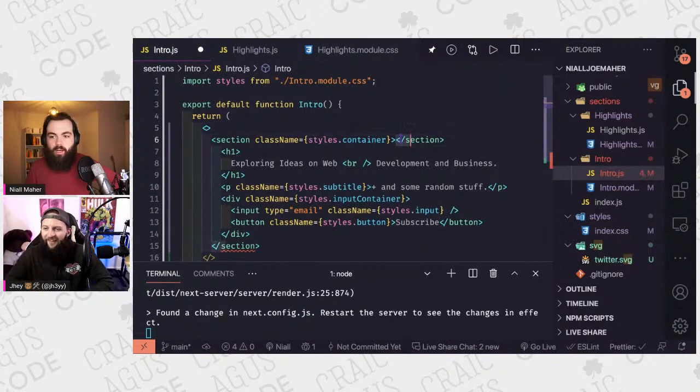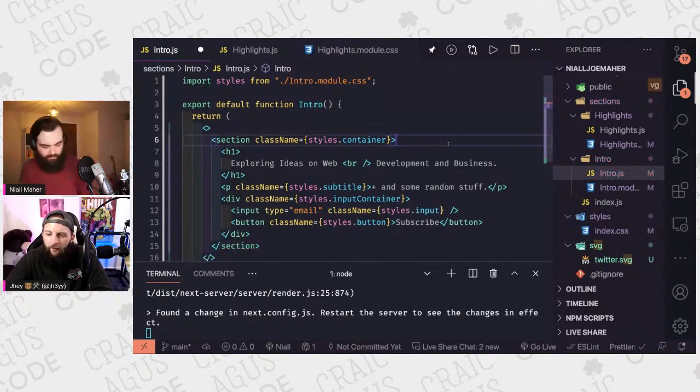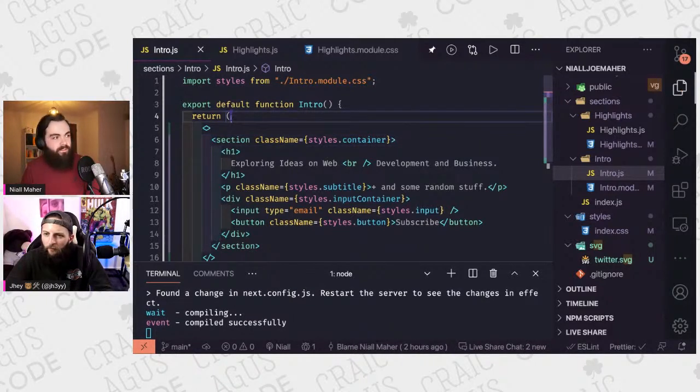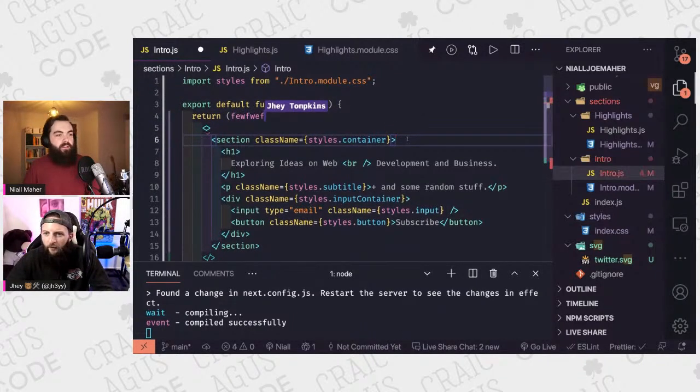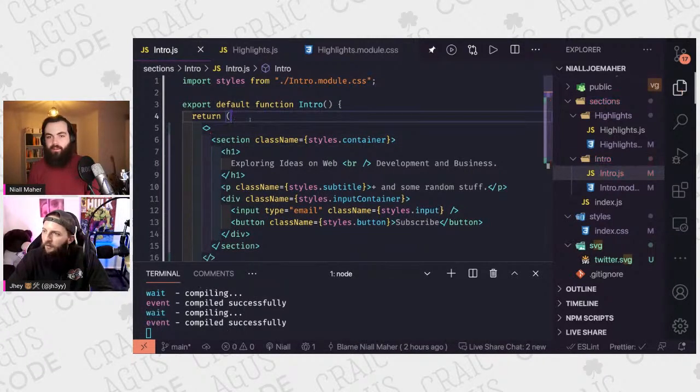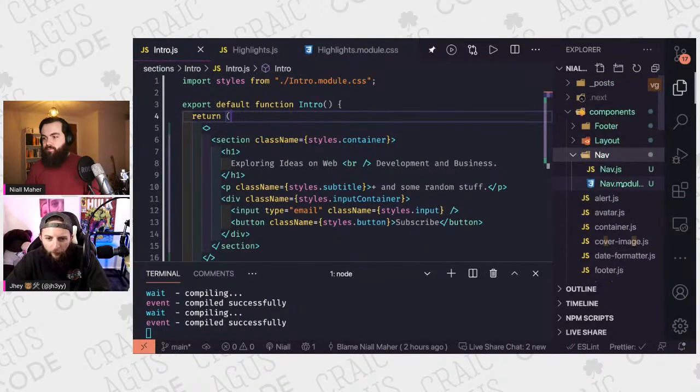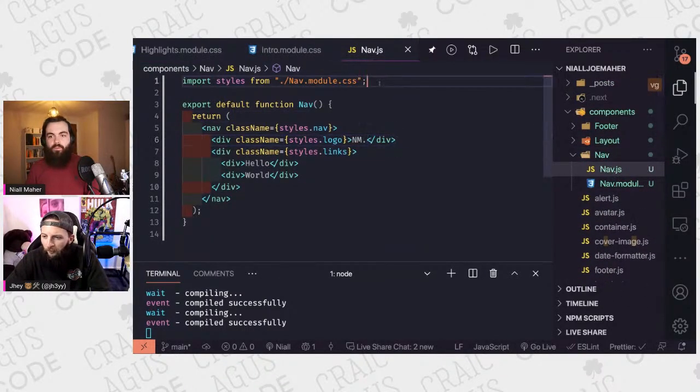How come you keep adding this section here, Jay? You keep closing a section here. I've not even got it open. Look, it says I'm in intro, but I'm not doing anything. For some reason, yeah, that's not what we want. I was doing something, but I'm not doing anything now. I've just got that file open.